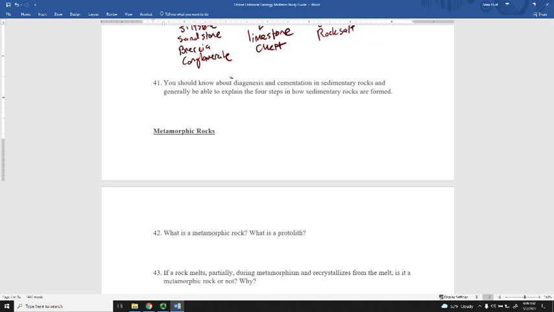Now, you should also know a little bit about diagenesis. So diagenesis, this is yet again another question that I could ask on the test where you have to maybe write a paragraph to explain. So diagenesis is when you have sediment being converted into sedimentary rocks. That's what we call diagenesis. So diagenesis is anything that takes sediment and turns it into a sedimentary rock. And usually that's composed of a few processes. So there are several processes that are involved in that.